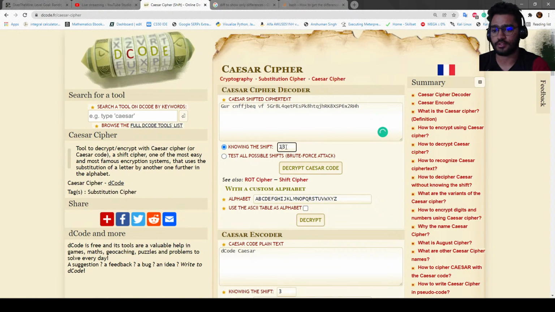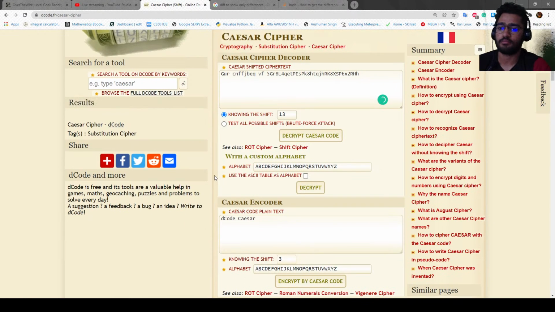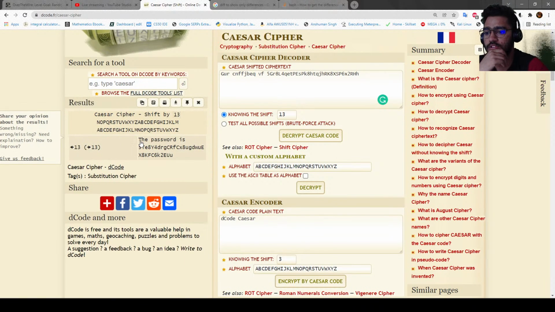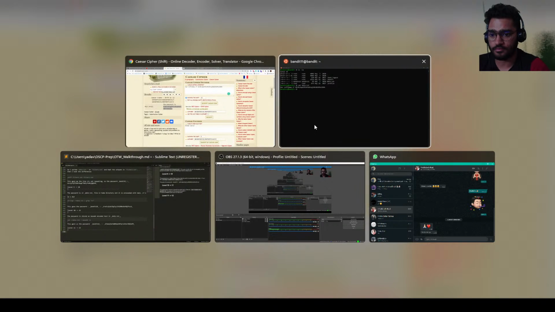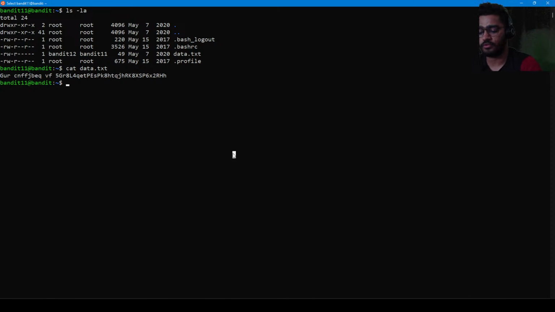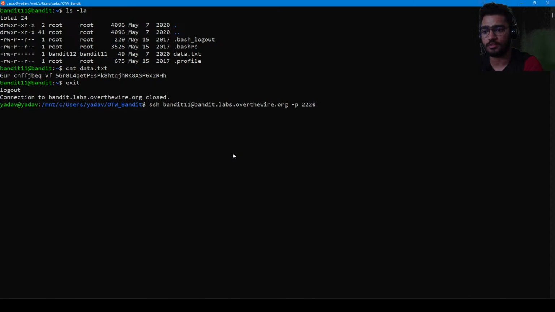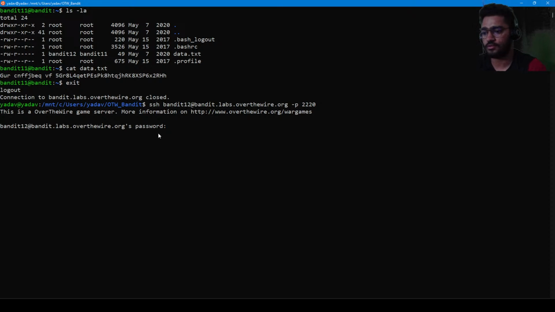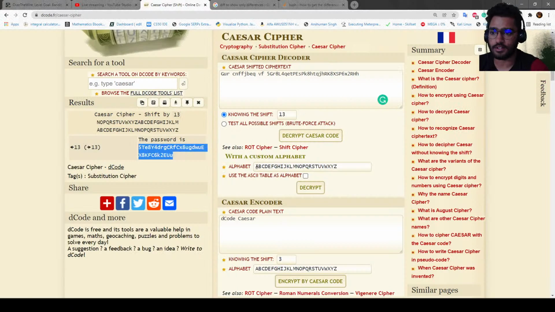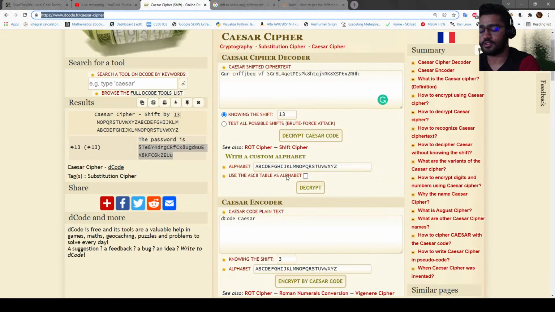And the shift is 13. We decrypt and we get the password is, and we get this. Okay. So yeah, first let's try to log in, and if the login is correct, then I'll mark it in my notes. Yes, the login is correct. So I'll use this.